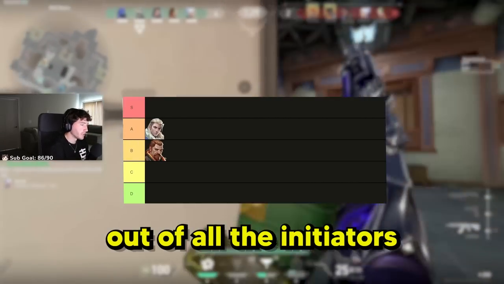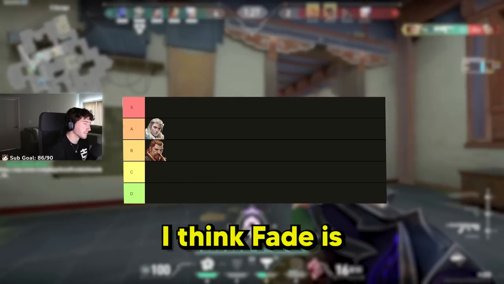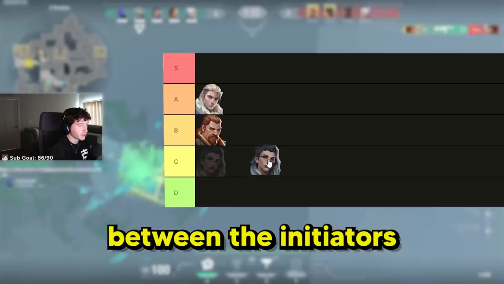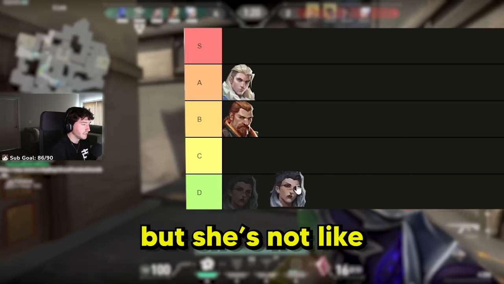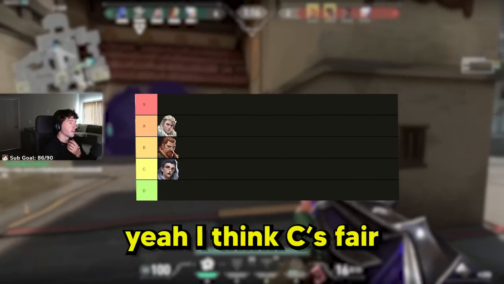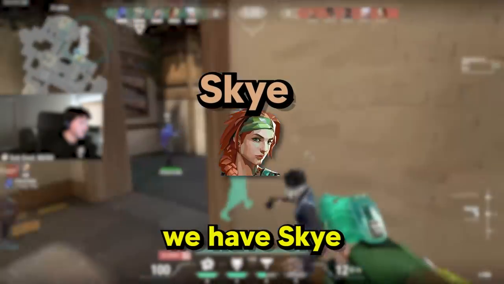Honestly, out of all the initiators, I've played Fade the most. I think Fade's the worst initiator in the game. She needs buffs big time. Between the initiators, I would say she's D tier, but she's not D tier out of all the agents. So maybe C. I think C's fair. Yeah, I think C's fair. Next agent after Fade, we have Sky.